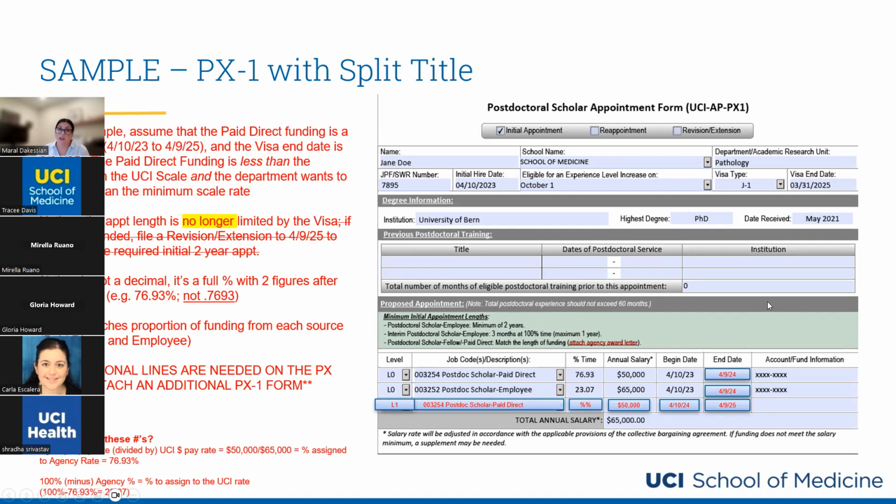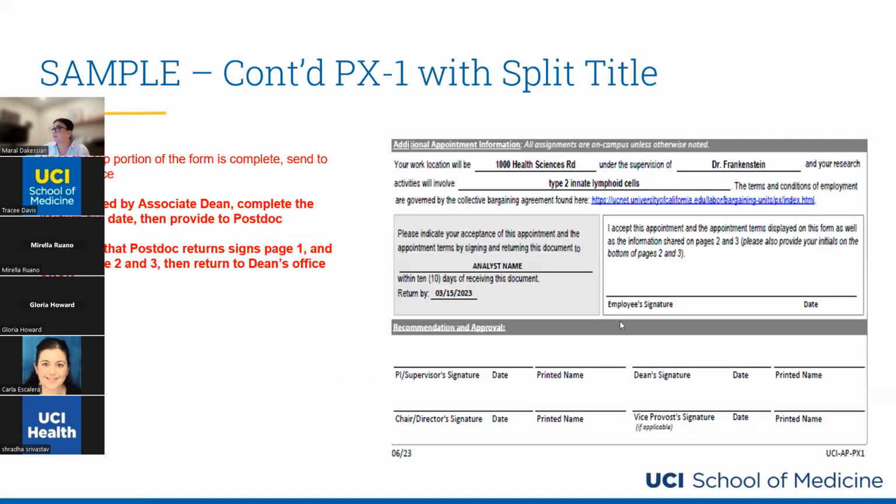You do have to have your chair or PI and the postdoc sign each of those documents, because it is a contract. So we need them to sign to acknowledge that they know that this is their full appointment on each page. And so this is what the bottom of the page looks like. So your PI, your chair will sign here. We don't always have to have the PI signature, but we do have to have the chair signature. So if you do not have the PI signature, that's okay, but we will send it back if there's no chair signature on the form.